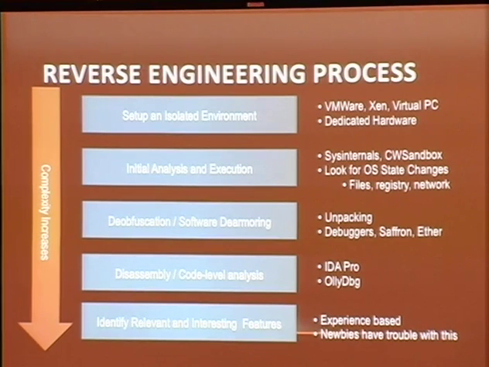So the first thing you've got to do is set up an isolated environment. This is something like VMware. It used to be other things like Xen and Virtual PC or dedicated hardware of some sort. And this is just to protect you from when the malware actually does its infection. The next thing that's done, and I would say that this is a lot of what people who claim to do reverse engineering do, is they use tools like Sysinternals and CWSandbox and that sort of stuff. So it's basically just looking for any sort of state change in the operating system. Files that are written, registry entries that are changed, network traffic, and this is sort of the 90% mark for getting there.